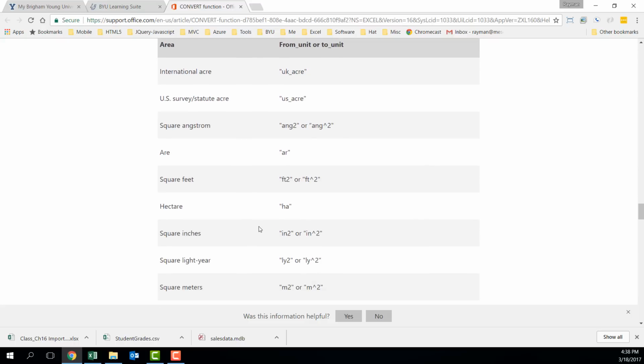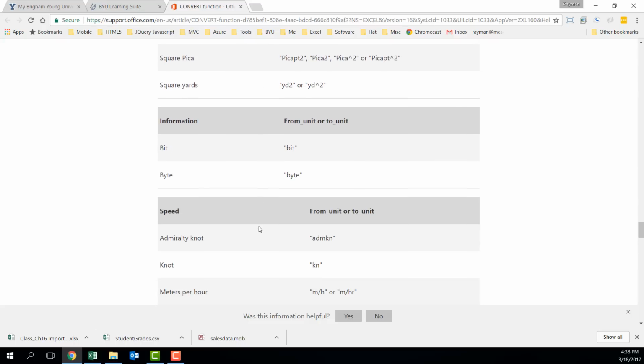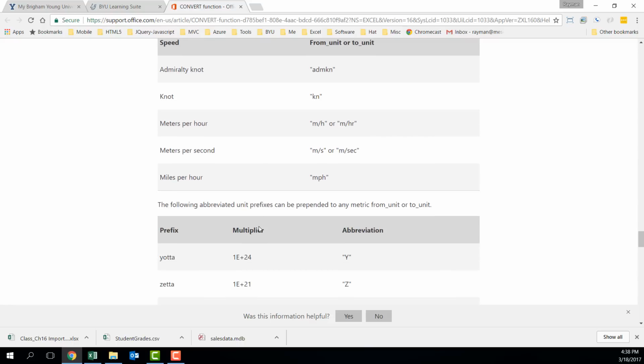And areas. Bytes to bits and bits to bytes. Speeds. Knots to miles per hour.